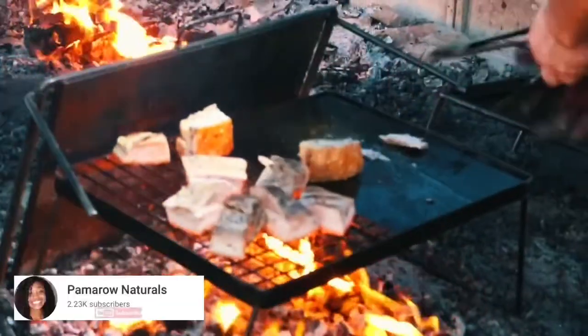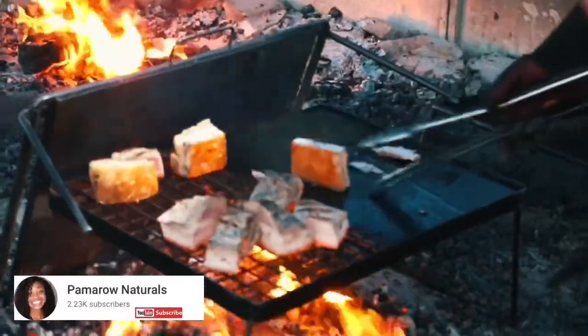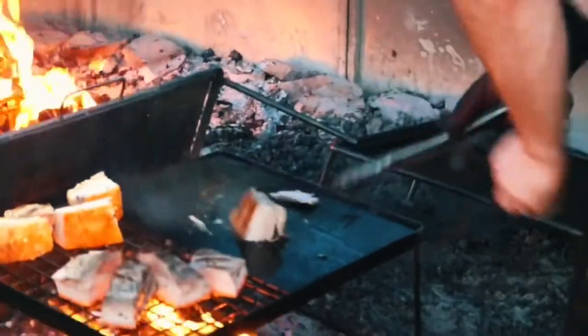The master chef at work. Yeah, master chef that can only cook three dishes, but does the three of them pretty well.